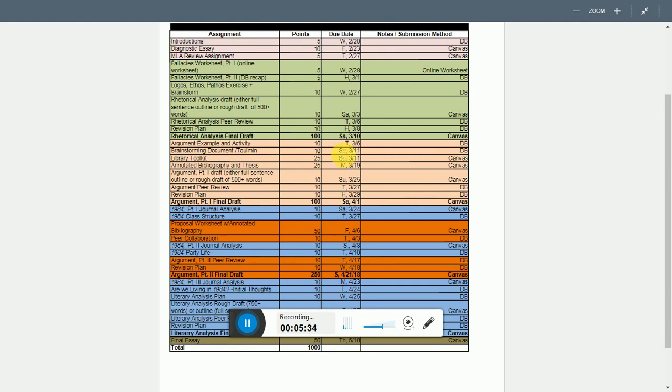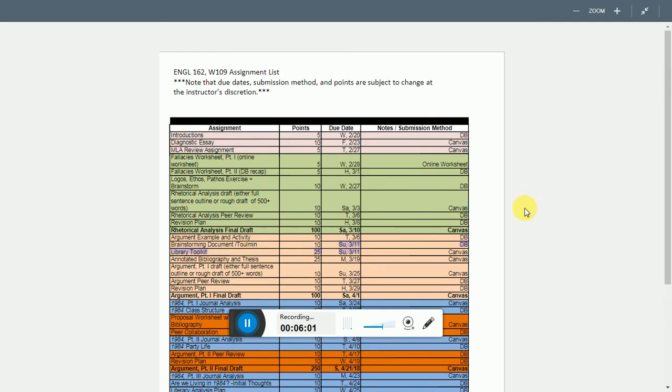Please keep in mind that sometimes you might have more than one assignment due on a given day. Spring break starts March 12th, so I want to ensure that you guys are taking some time to get some rest in. So you have 2 assignments that are due before spring break begins. So kind of keep an eye out for some of those things as well. All right, if you have any questions on this, let me know.